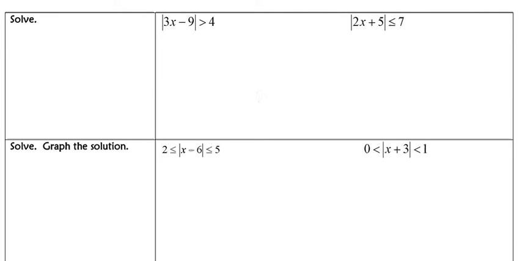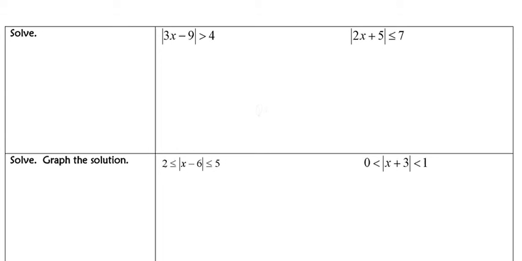For those using the greater method, you know that it's going to have to be heading opposite directions. But again, please do be thinking through this a little bit more mathematically than just the rhyming. But that can be a good hint for you and a good tip. So here we go. First, if this value 3x minus 9 is a positive value, then 3x minus 9, since it would be positive, would be greater than 4.